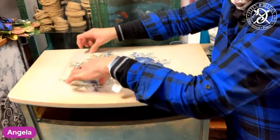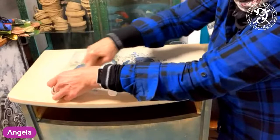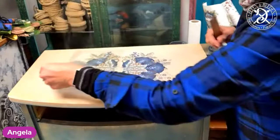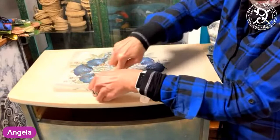So I'm going to show you when I go from one end to the other. I'm starting on this end now, not in the middle. I've laid it down here. Basically the same thing. If you have some areas which are too close to the edge and to your paint, you can take a piece of the clear backing, lay it over the edge, and rub like this also. Then you don't need to be too careful about scratching your paint in case you slip off the carrier sheet with your rubbing stick.